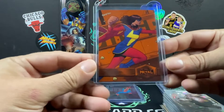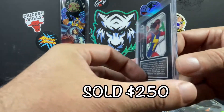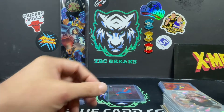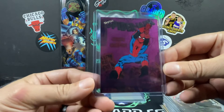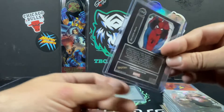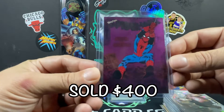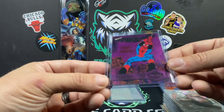We hit the orange Miss Marvel — this was numbered 5 out of 25. We sold this while we were at the Vegas card show to a member of the Discord group. That one's on its way to its new owner — pretty cool card. I think it was the only orange that we hit. We did hit the Spider-Man pink — the Crisis on Campus pink Spider-Man — numbered out of 75. We sold that one pretty much right away after we got our com-c shipment.